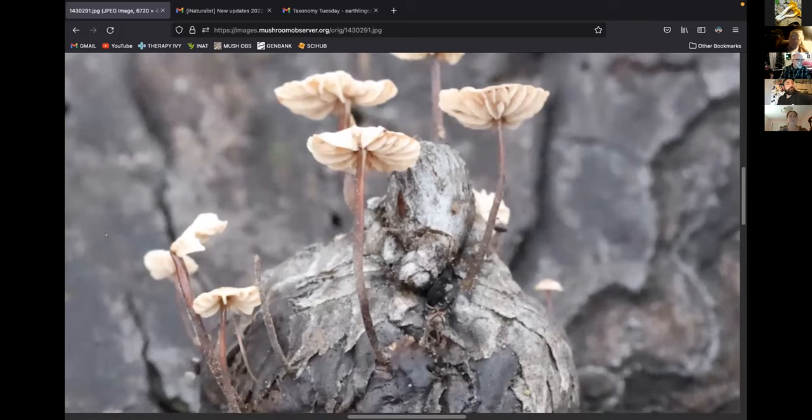May I say something? Yeah. When I collect these little tiny things, I carry paper envelopes. So I put a folded leaf, and then I put the mushroom in it. That way I preserve them and I bring them home, and I just have half of a small envelope. I do that all the time.